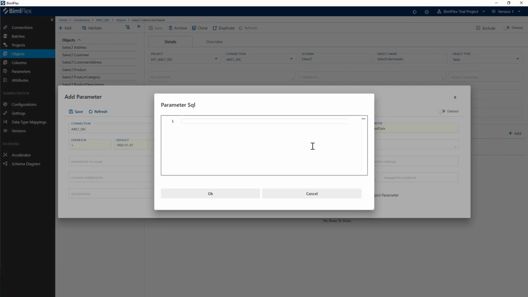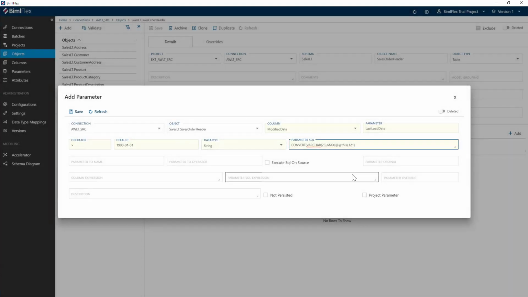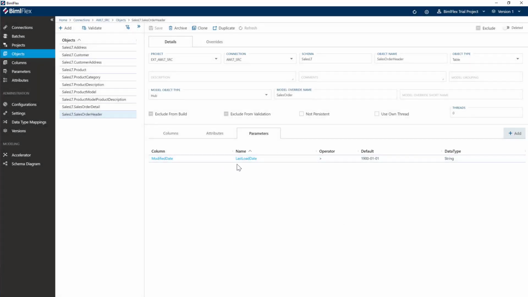The parameter SQL here, this is the SQL statement that we need to run at the end of the package to actually get the next load date. So I've prepared one here already, which is basically going to say, get me the max at this. Wherever we use at this, it will replace that with the column name. So this will be replaced with modified date. So what we're doing is we're saying, hey, get me the max modified date, and then convert it to a date time. So as you can see, that's the parameter that I have, and I will save. So now I've parameterized this.